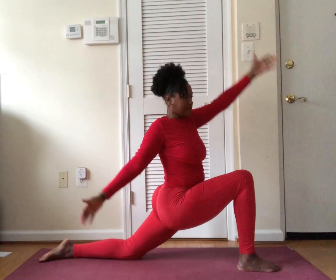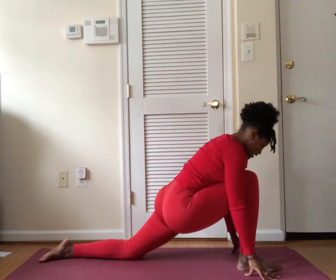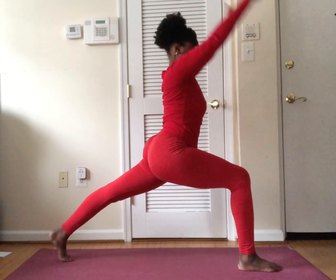Exhale, right arm back, left arm to the front. Inhale, bring it back. Exhale, take the hands down. Tuck the back toe under. Lift the back knee off of the mat. Inhale up. Find your crescent lunge.